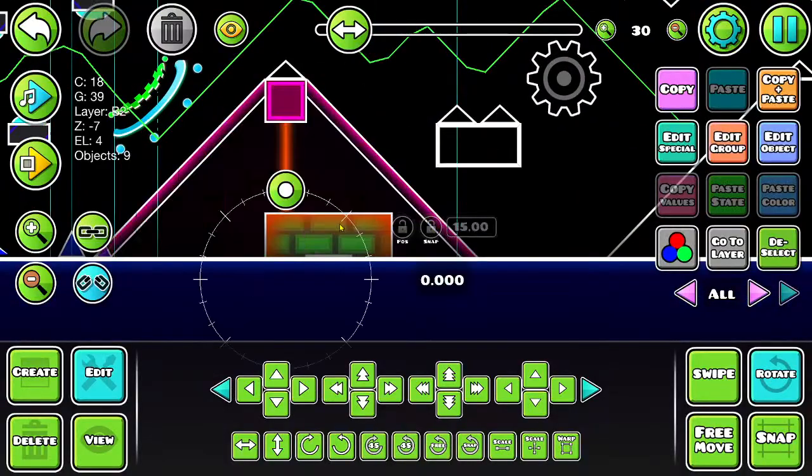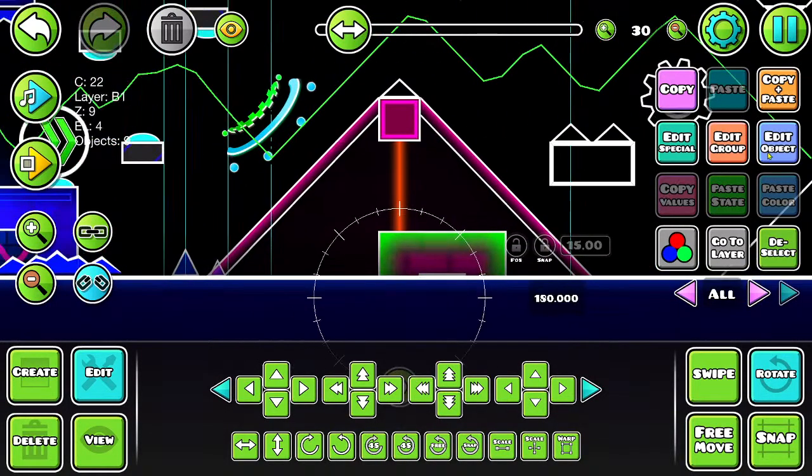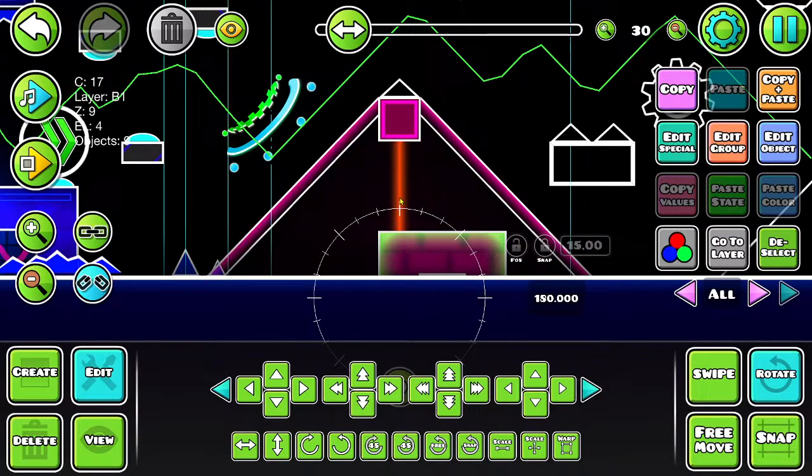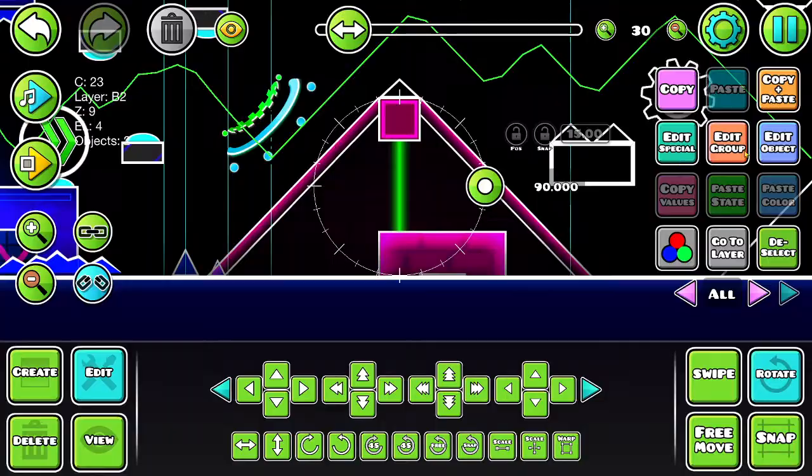Instead, maybe I can make the pink fade to orange. So this is actually going to be pink that fades to orange. It'll be part of group 39.